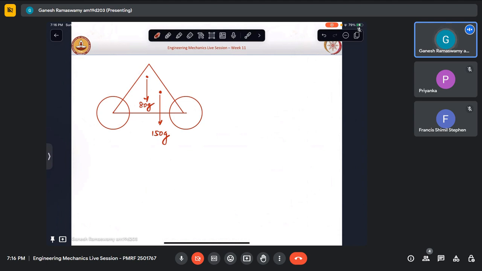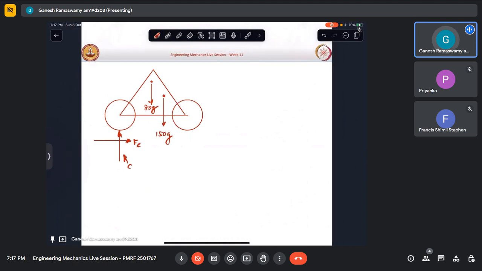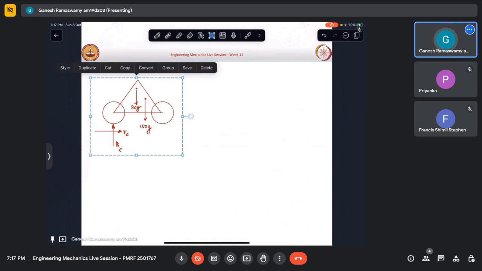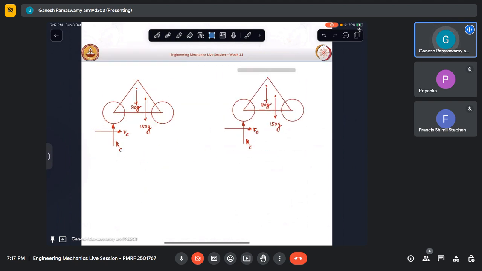At this point, there would have been some normal reaction, but since the constraint given in the question stipulates that there has to be loss of contact there, I will not draw the reaction force there. So there will be a reaction force here at C. And then we will have a friction at this point, which is Fc. Any other forces we have not accounted for? We have the mass and we have accounted for the externally applied forces onto the system by the road, by the pavement, whatever. So this is the free body diagram and this is the kinetic diagram.